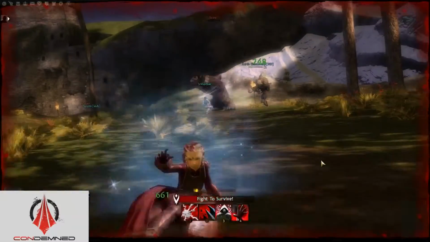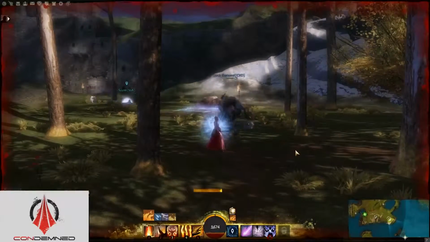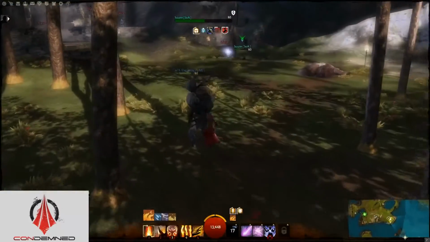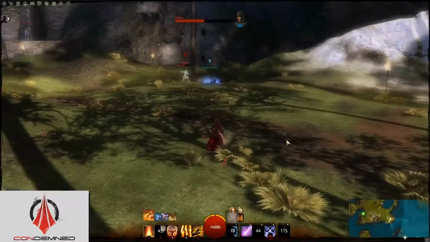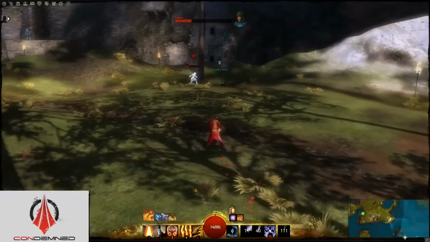Here's someone else, should be able to finish him. Yeah, finished him off, I got the rally. Maybe I'll go help this person out over here that's in need of aid themselves. Alright, let's try that again, and next time let's get better results.